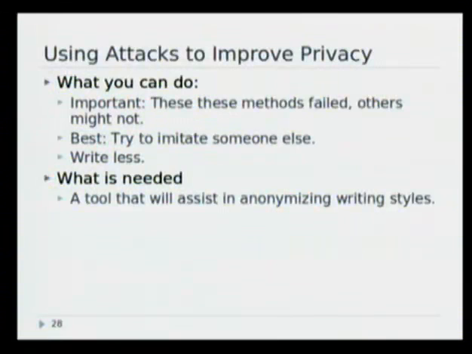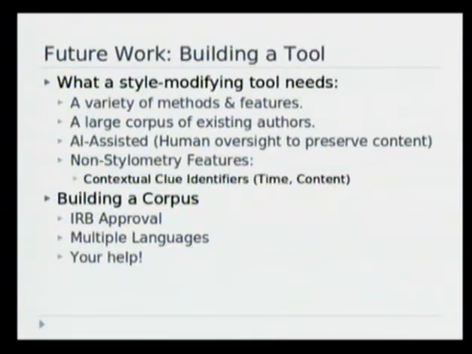So what do we need here? We think that we need a tool that will help people anonymize their writing style. And I want to talk about that a little bit more. So what a style modifying tool needs. First, we need a variety of methods and features. And with that, we can test any sort of attack passages against a large number of features, of methods, and really see if you did a good job of anonymizing your writing style.